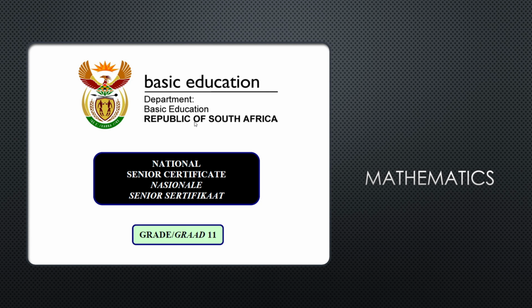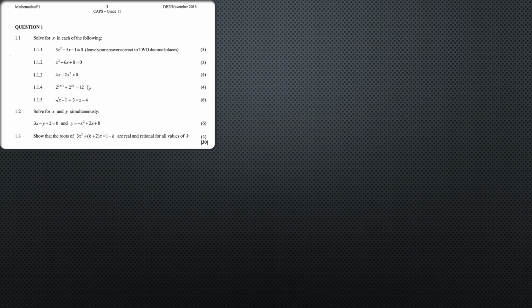So we are going to solve these questions. Okay, let's try to continue with 1.1.5 and see what we are going to get. x minus 1, the plus of 3, which is equals to x minus 4. So the best thing to do now is to simplify this equation so that we can be left with the one that has the square root and the one that is actually simplified.